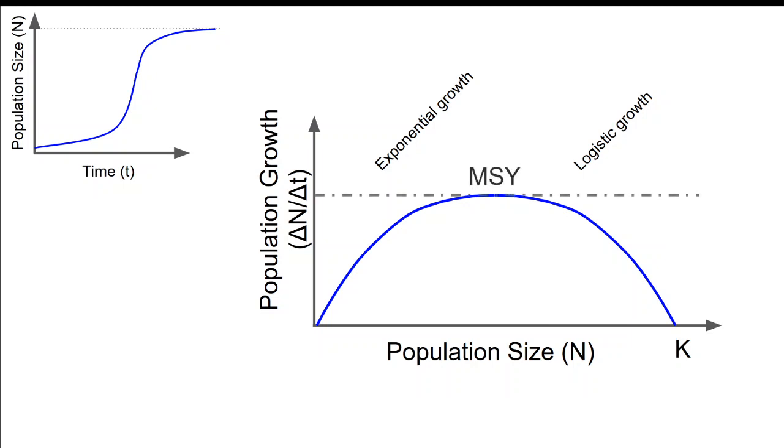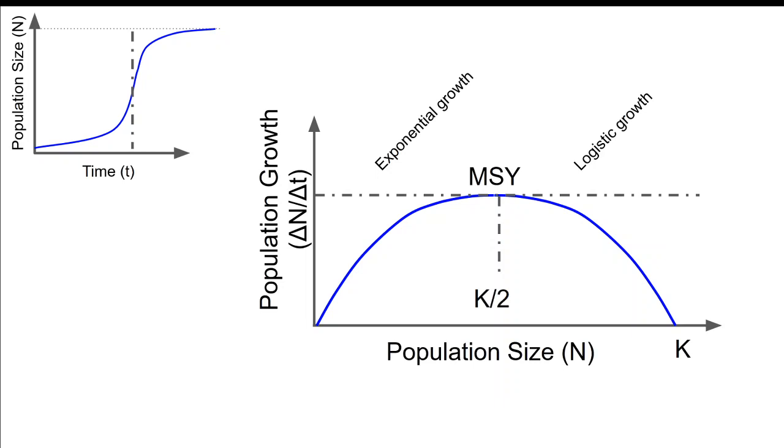Okay, so the most that we could ever take out of that population and allow it to still grow is referred to as the maximum sustained yield, MSY. And that occurs right about here. So that's the most individuals that that population is producing. And that occurs at halfway to carrying capacity. So I've added that vertical line to both the population size and to where we see that happening on the timeline.